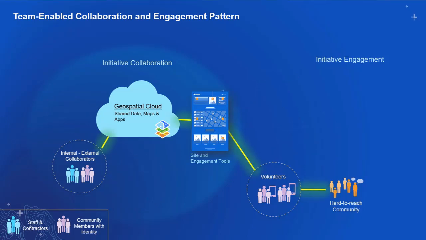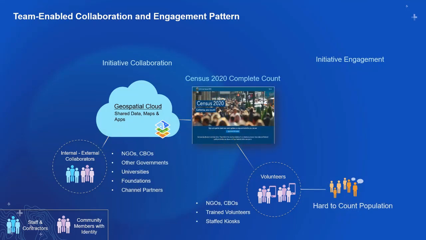And I just want to focus on one of these patterns that we're seeing again and again and again, and how we see how ArcGIS Hub can really, as it goes along, become a very powerful force. And that is this one, where you have a group of trusted collaborators that are helping to co-create content that then flows out to a team of volunteers, often trusted volunteers, that will go reach this hard-to-reach community. And I'll just highlight one example, although we see this again and again, and that is with the census.